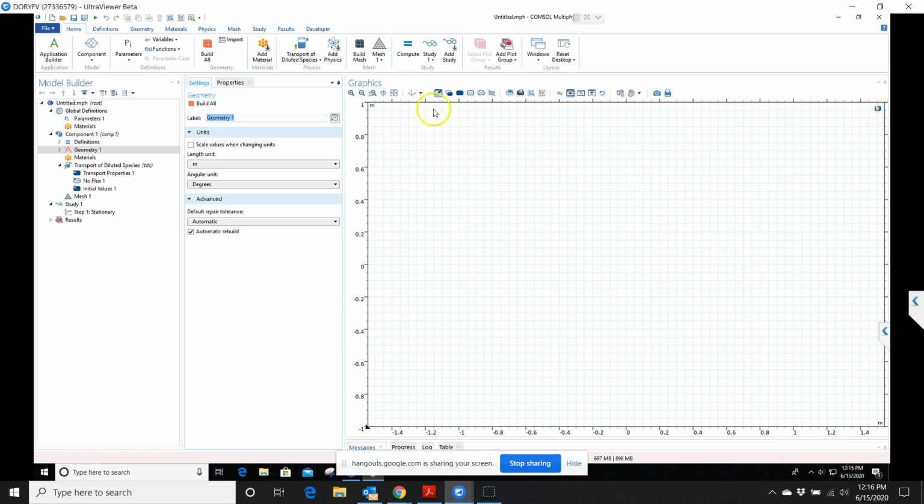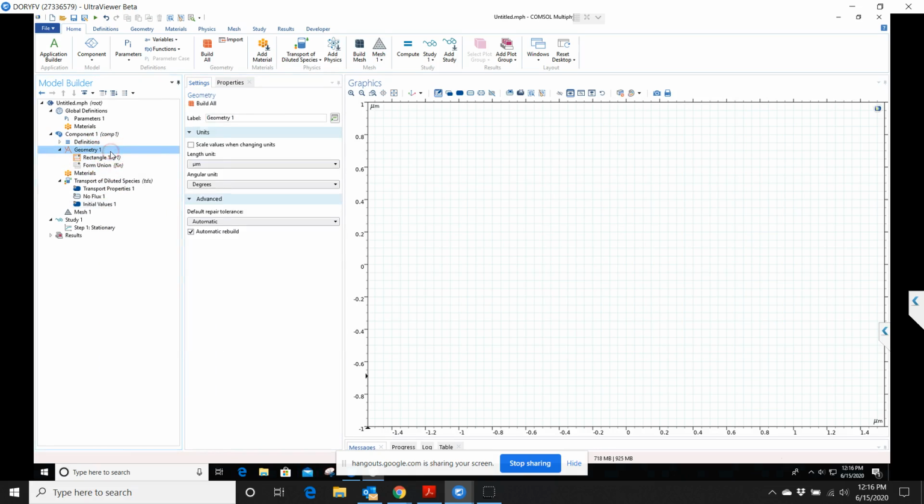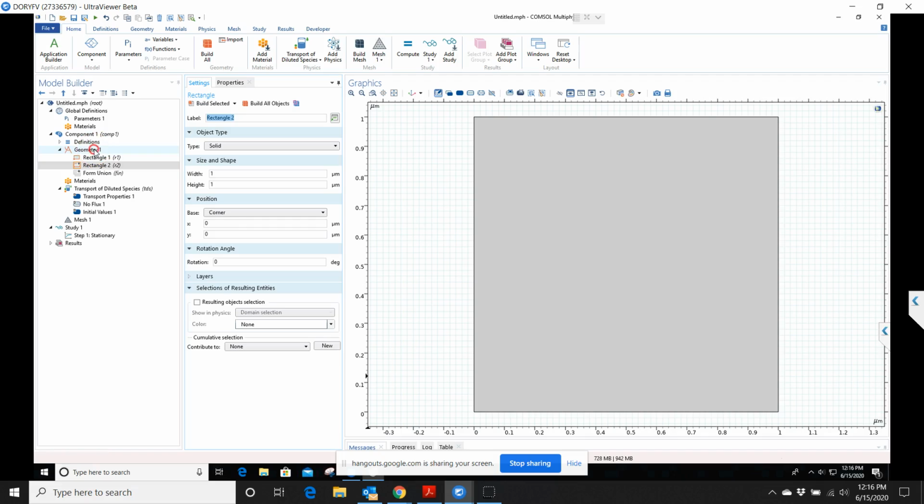Okay, so now that we have some ideas about what we want our dimensions to be for our model, I'm just going to go ahead and start off by putting our length unit into the right scale, so we don't have to put a ton of decimals or anything. Go ahead and put it on micrometers. And we're going to start off in this tab here, so for geometry, we're going to go ahead and add rectangle. I'm going to go ahead and add all 3. And if you want to, we can go ahead and name these.